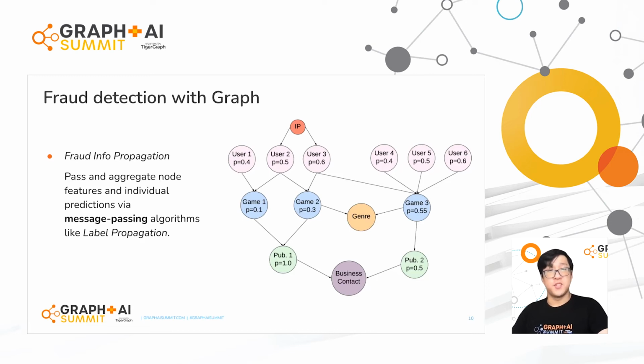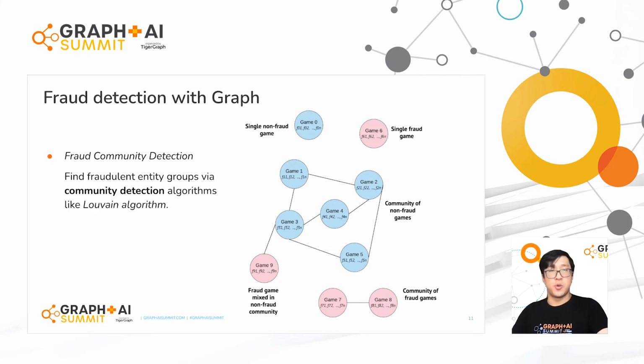This is one of the most well-known algorithms, and it's also very simple. So we aggregate the information from the neighbors and then use it to update the central node, to update its predictions, and it's also possible to update its features. Then after the message passing phase is done, we get a comprehensive view of each entity, and we use this for the following business operations. We also add this to our reports to our customers, so that it is more convincing and gives a comprehensive view.